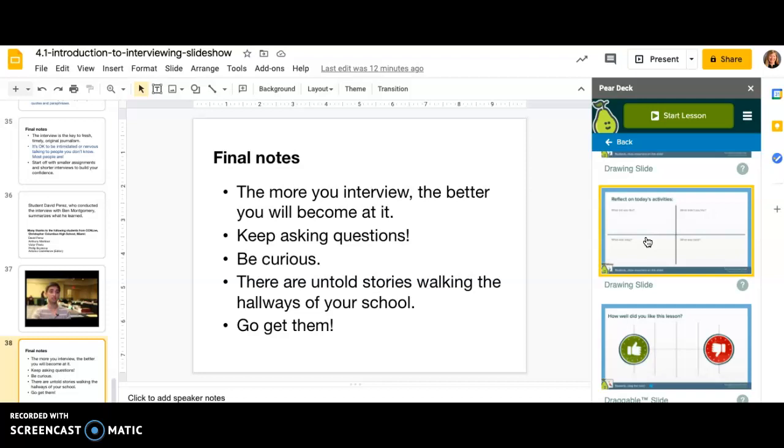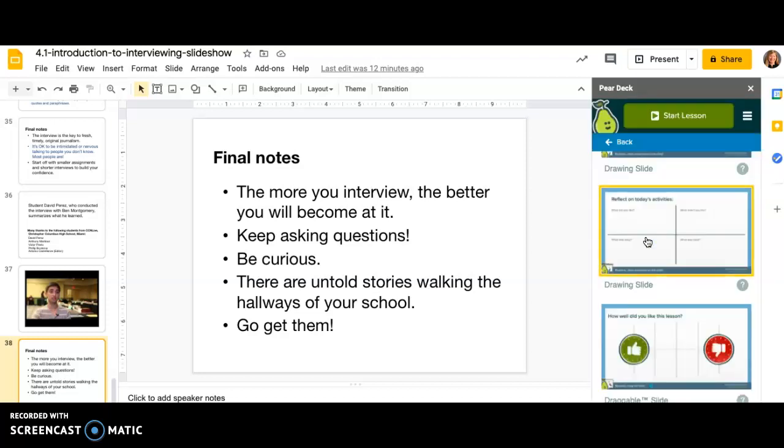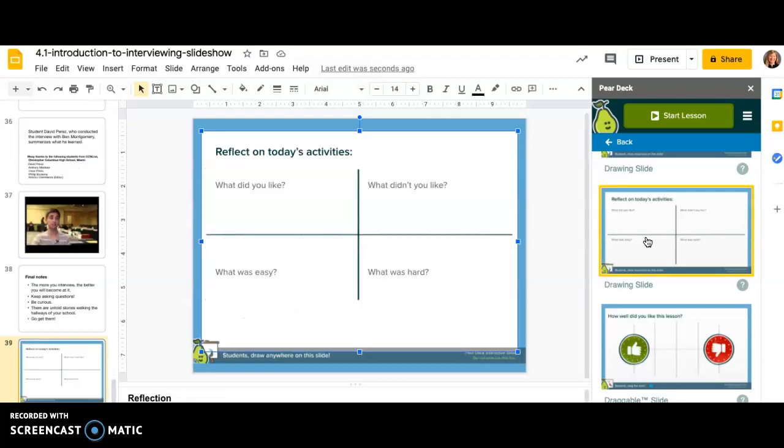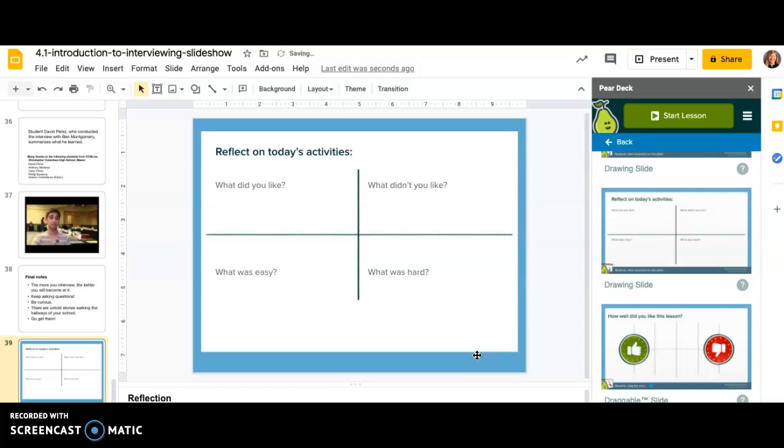Okay, so the thing that I need to do to add this to my slides is just click on it. Just one click, and then it's going to link that Pear Deck template to my slides and drop it right in there as an additional slide. Now this whole slide is editable. So I'm going to go ahead and get rid of this one down here because we're not going to be doing this necessarily interactively on my slideshow. I'm not quite there with Pear Deck yet.